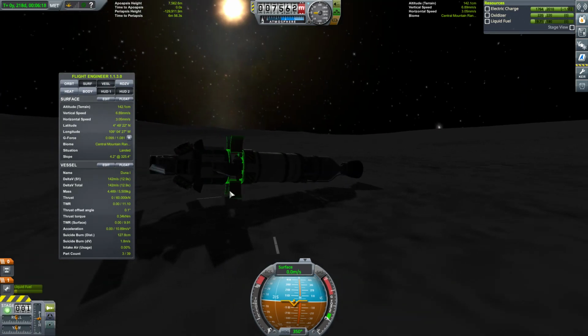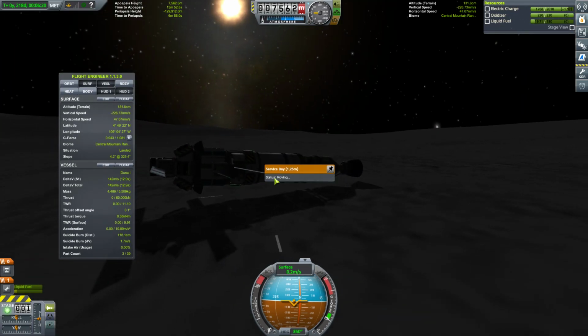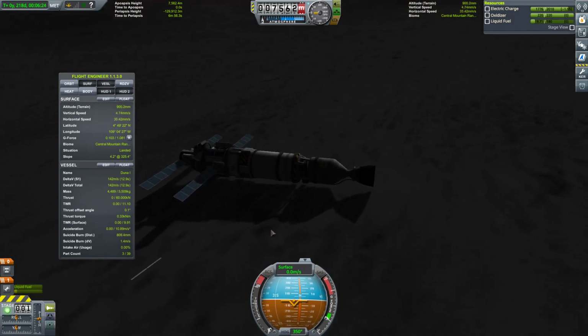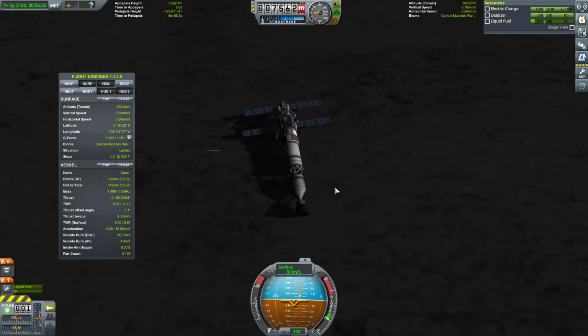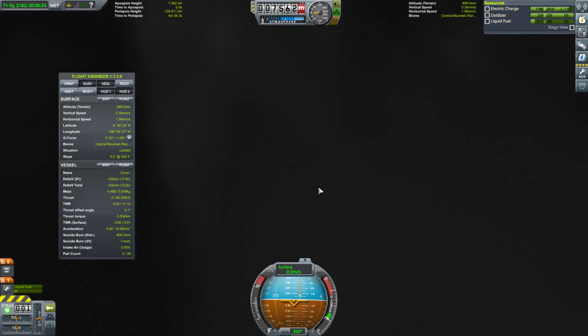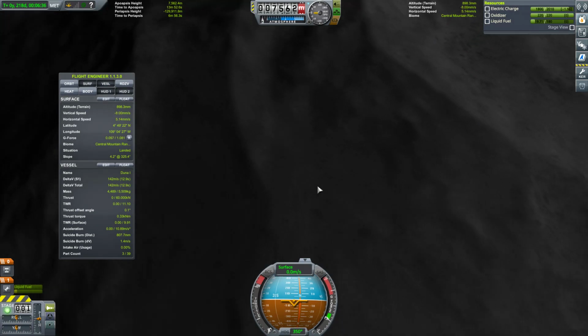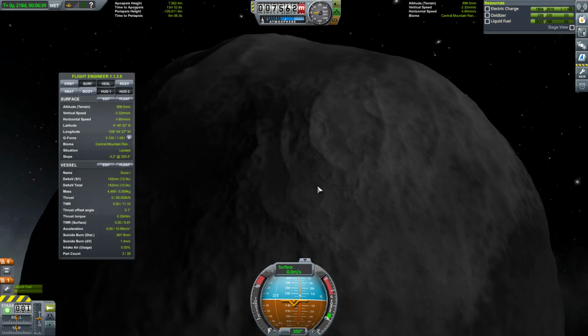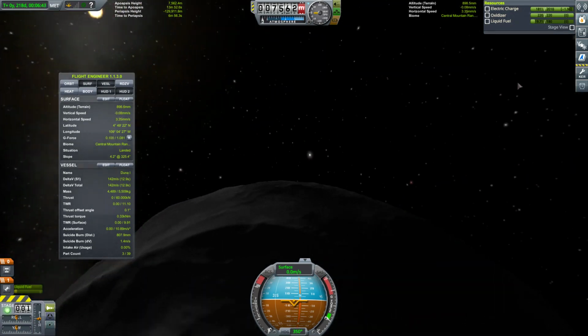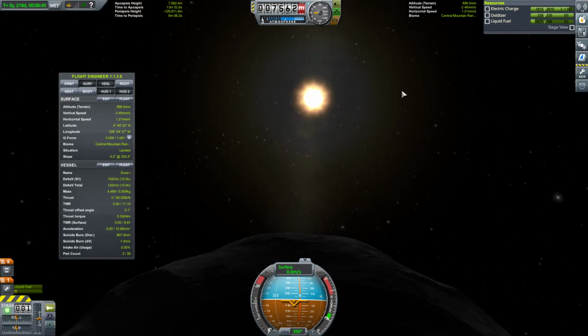I didn't have to get rid of the communication, you know. I can still close the bay. That's nice. But I don't know. There's something poetic about it. And as we zoom out on our lonely probe, lost on the desolate slopes of Ike in the Duna system, we bring this episode to a close.